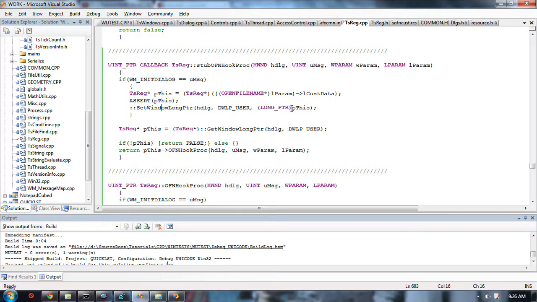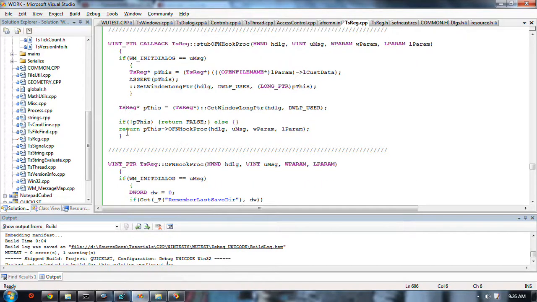Now I'm setting that into the user data area, the system user data area for the class, for the object. And all the time, when I get to this line, I try to extract something from there.